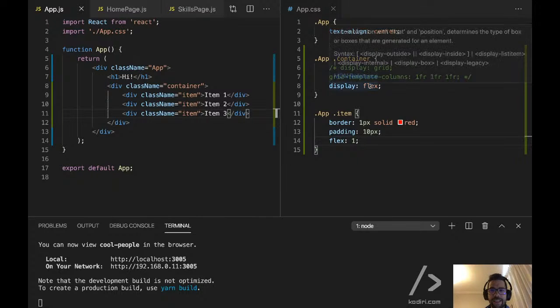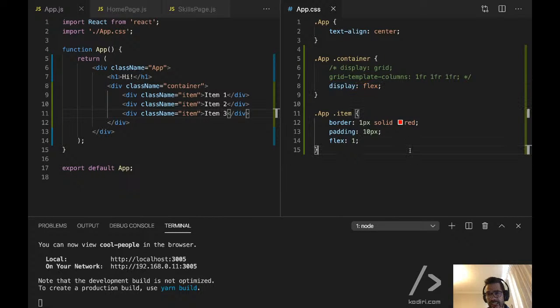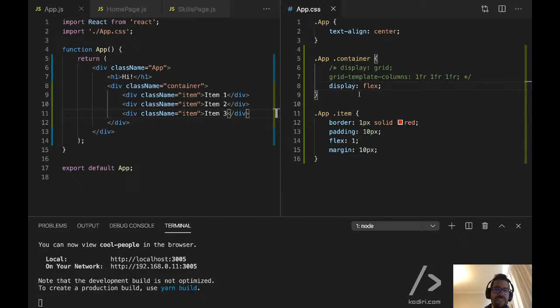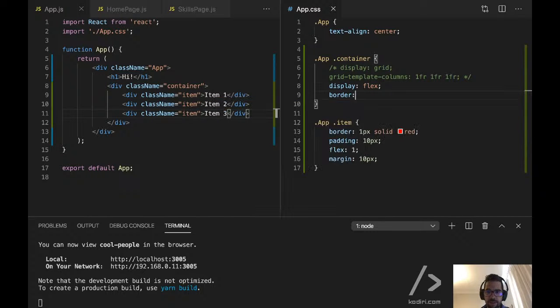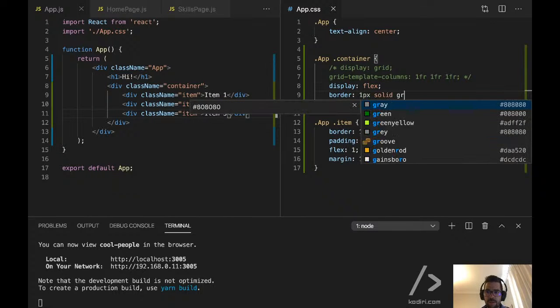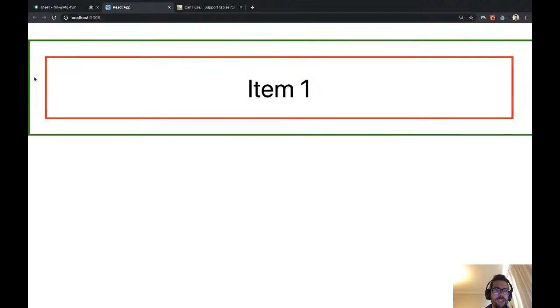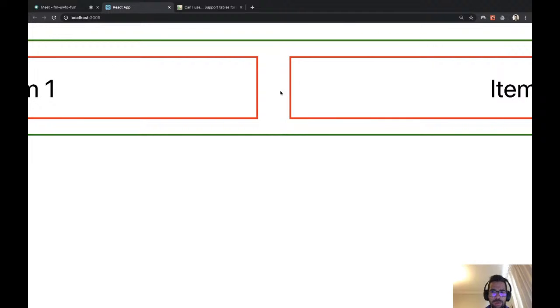Max? No, listen, I'm using flex. Vicky? Where? On the item? Yeah, margin what? All right, but wait a minute. I don't want to have any vertical margin. I'm going to add the border on the container, and then I'll show you what happened. That's not what I want. I don't want any margin on the left of the first item. Yes, exactly. Just between 1 and 2.